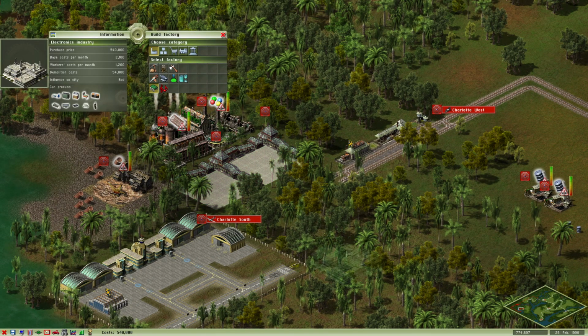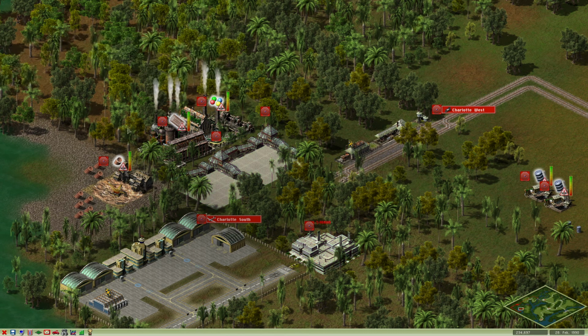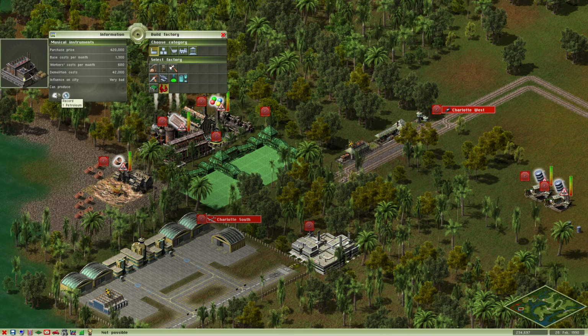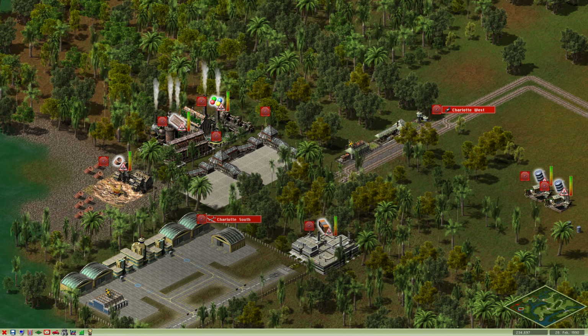So, electronics factory. I'm going to build this as far as I can, as long as it's touching both of the warehouses, and there we go. Let's knock out... Oh, it's a music factory that makes records and CDs. Right. Okay. I'm out of cash, and that sucks. So we're just going to go to hi-fi unit. Yep. I'm going to speed up time a little bit because I burnt through all my money building out sweet, sweet logistical infrastructure.